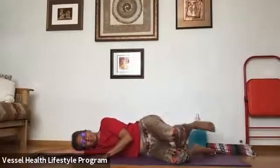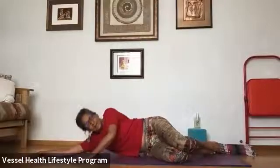So then let's go ahead and just bring both these back together. Let's get ourselves up from the ground. And before we do the other side, we've got our legs out on one side and you're sitting uneven, right? You can kind of see how that feels. And it's probably not the best place to stay for very long because it does shift your body weight in a kind of awkward position. And if you find yourself in life in that kind of awkward position, maybe not just like this, but something else, remember to rebalance yourself.